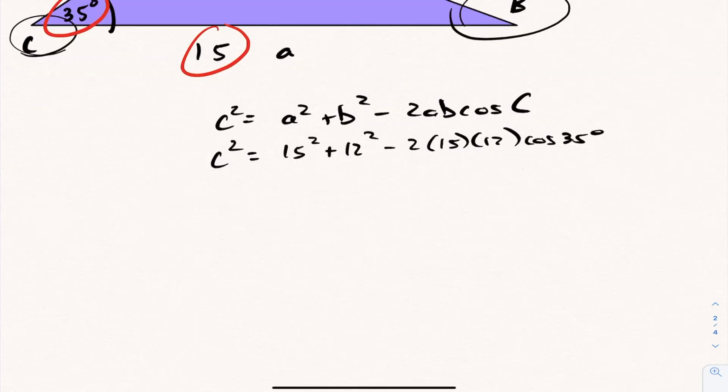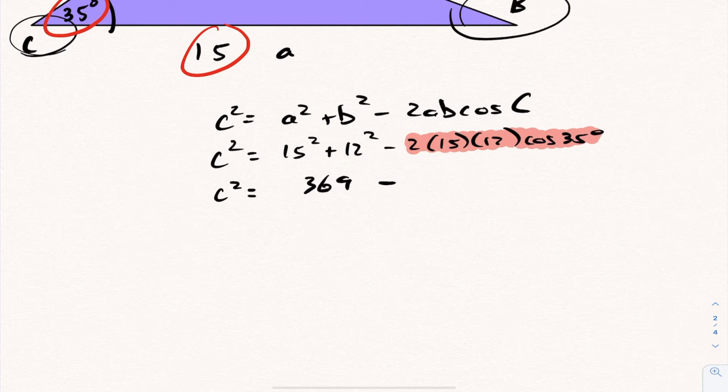So now if you look at this here, how would we evaluate this? I'm going to go ahead and evaluate this. C squared is going to equal 15 squared plus 12 squared is equal to 369 minus, the biggest mistake students make is they forget that this is all one operation, all one expression, I should say, that you want to calculate, right? You can't put together the 369 and these expressions here. This is all tied together in one operation through multiplication. So I'm going to calculate 2 times 15 times 12 times the cos of 30.